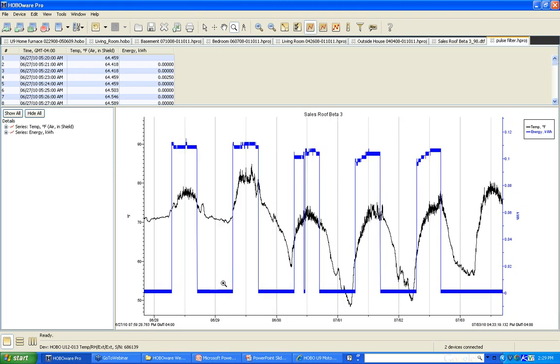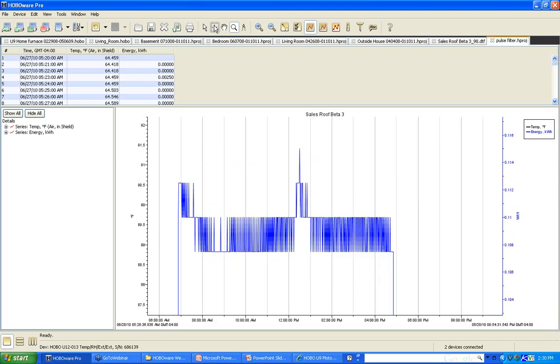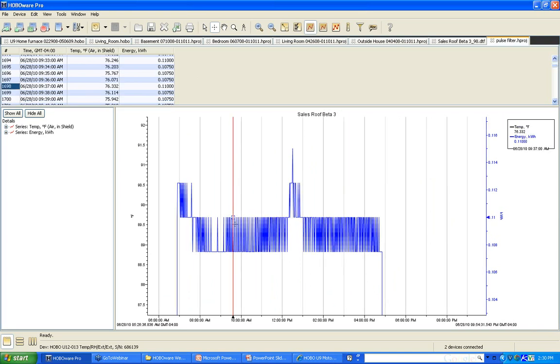Although the U30 can't do it directly, you can obviously see middle of the day during business hours. We've got our five days of the week here, and if you drill into the top of the data, and again, use your crosshair tool if you want to move into a particular spot, you can start to see when this thing was turning on and off, and how much it was drawing.